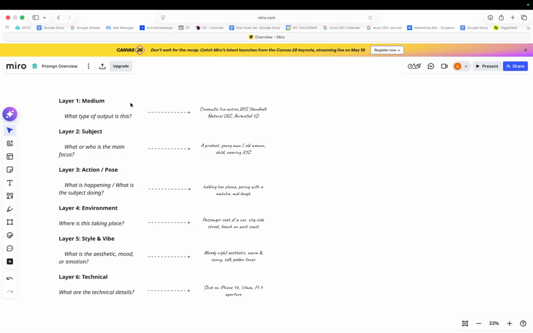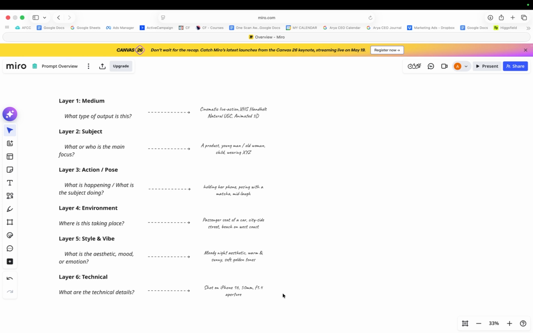So this is your 6-layer prompt framework. If you want to get the best outputs possible, you should always follow this, especially if you're a beginner, because you're just building a good base of fundamentals. If you're a lot more advanced, you can start getting a little tricky and neat, and you could take certain things out. But I would highly recommend always following the 6-layer prompt framework to get the best results possible.